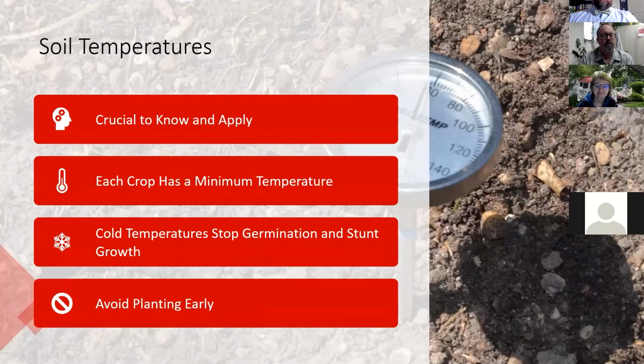Okay. So soil temperatures, it's really good to know when to plant and to know that each crop has a minimum soil temperature to germinate and to grow. We have crops that we're going to grow indoors as transplants and then move them out. So we have to plan ahead for those as well. But we need to know that cold soils, even though it may feel warm outside in the air temperature, our soils are still going to probably be cool.